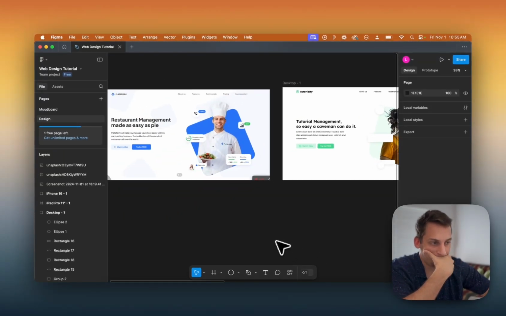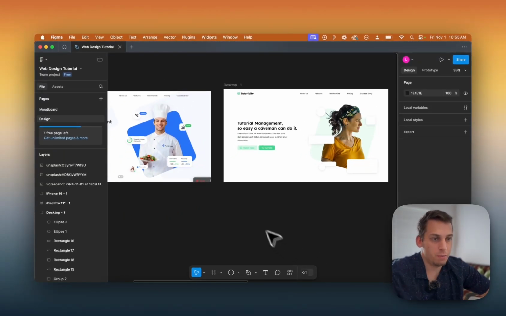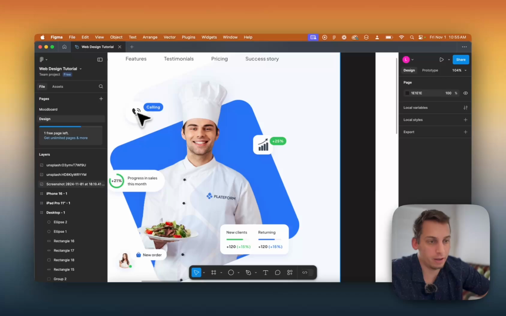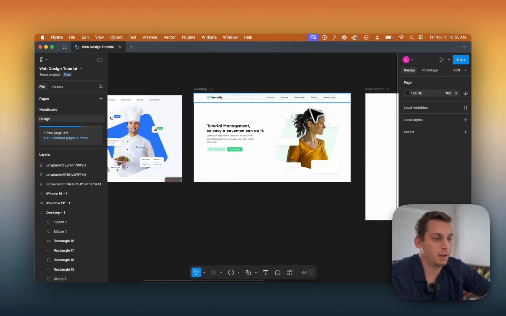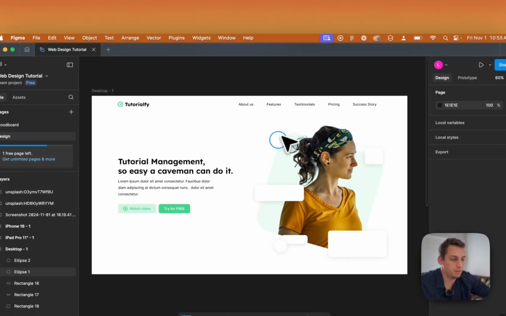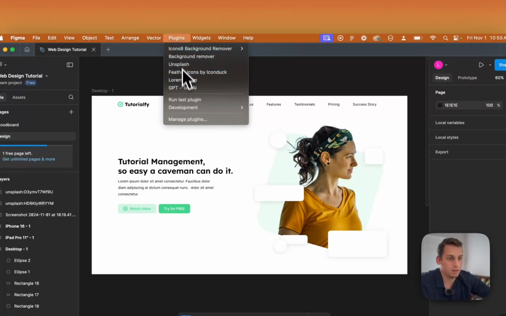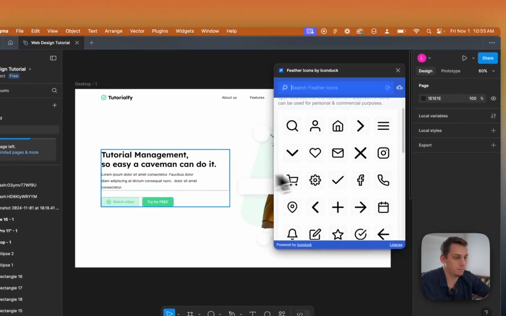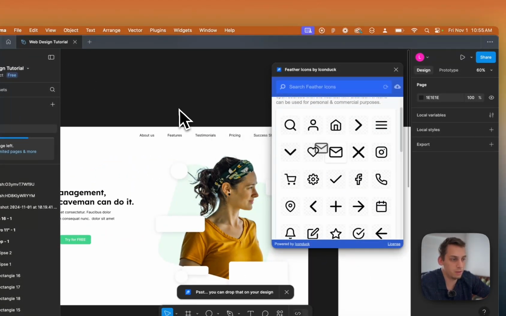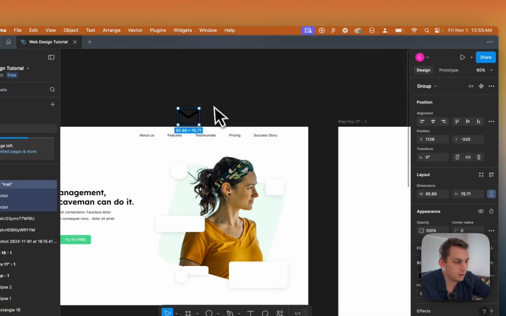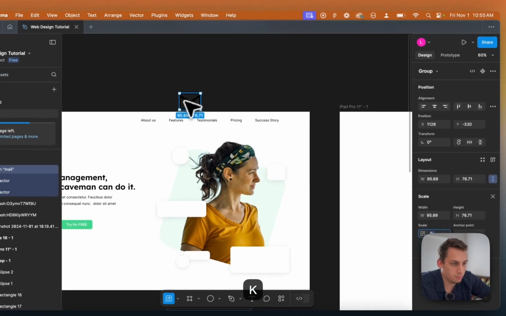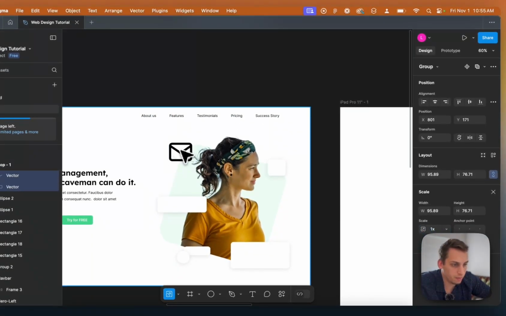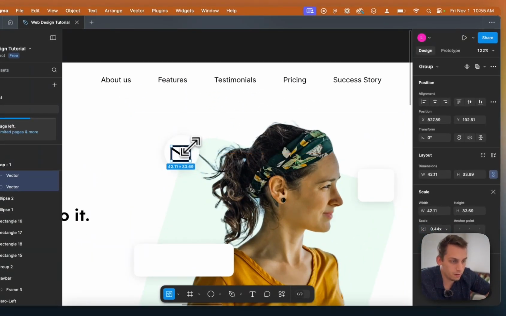All right. So for each one, we want to put different designs. We might want to put an icon in here, an icon that relates to teaching. So we can go to our Feather icons that we used before, and use, I don't know, a mail thing would be good. Let's press K, move it, and scale it down.